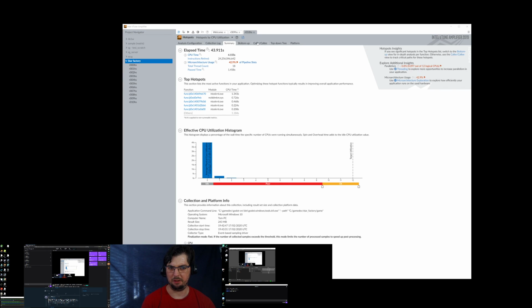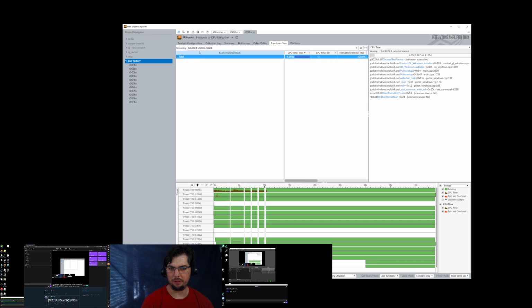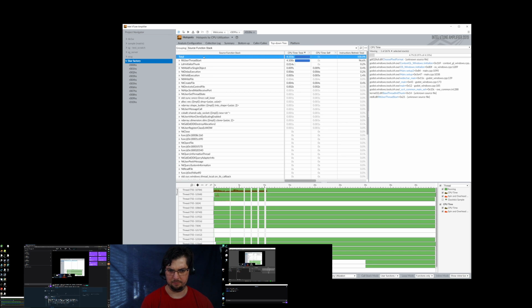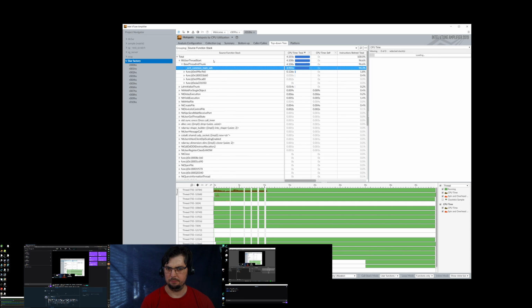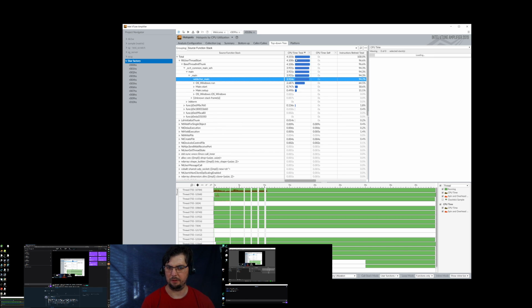Not surprising, but that's not what I'm looking for. So let's see where the performance problems are. I'm most interested in this period, probably here at the start where it's loading, but we'll just start with this. So I'm following the hotspot. You see, this is where the CPU time was. I'm just following that down into the program.